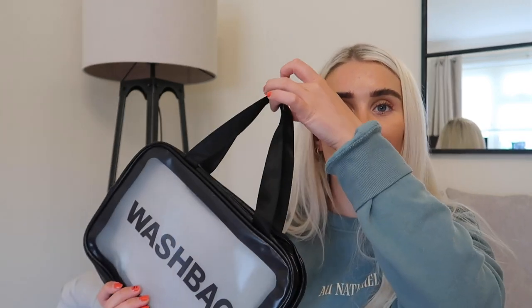The next thing isn't actually clothes related — I picked up this little wash bag or makeup bag. I was thinking it more for holiday, for sun creams and things. I loved how simple it is — transparent with a black border and it just says 'wash bag.' They had it in so many different colours. I love the fact it has a little handle, and it's actually a lot bigger than I expected — absolutely huge. It cost me £4.45, and you can never have too many of these.